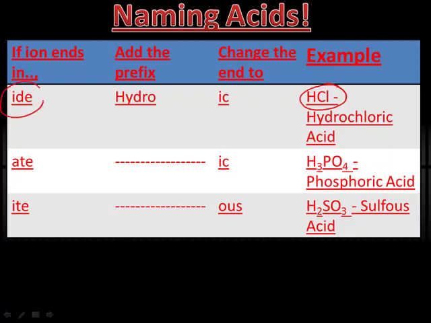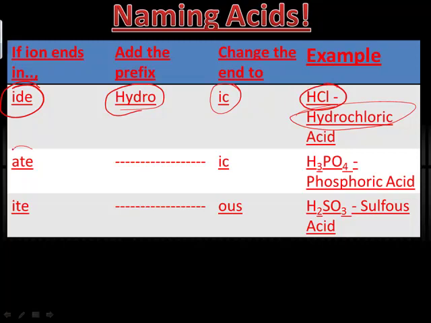Since it ends in "-ide", we're going to add the prefix hydro out front, so hydrochlor, and the ending goes to "-ic". So hydrochloric acid would be the name. So that worked for any lone element. So any lone nonmetal: sulfur, fluorine, chlorine, bromine, nitrogen, take your pick. And then one or two on the back. There's the weird ones of hydroxide, that's a multiple element, and cyanide. Those ones are also going to be named hydro, whatever it is, ic acid.